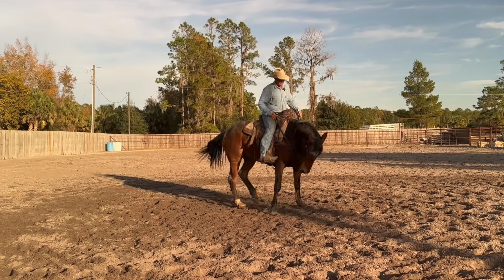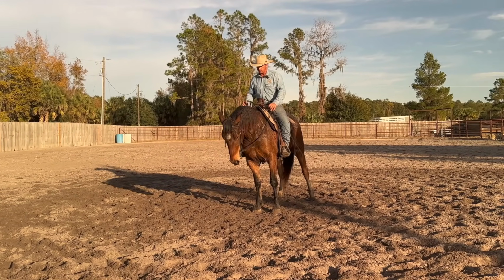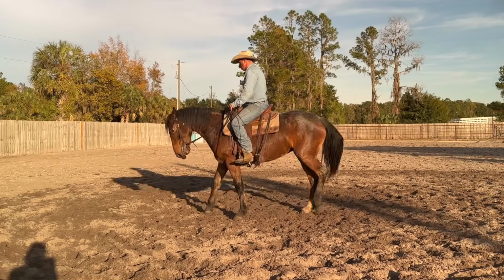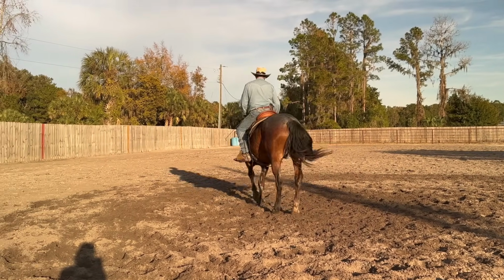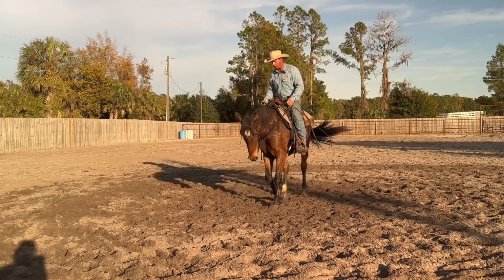And I just, there she goes, there she goes. 3 little steps. That way the reins don't mean the W word in the turn. It just shapes and shifts her weight back. There we go, there we go, there we go.